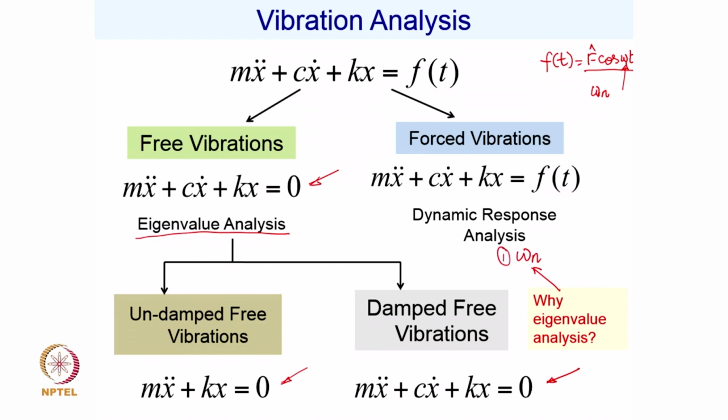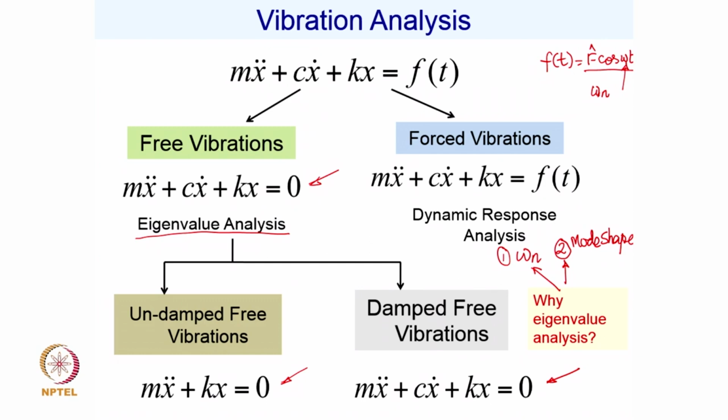Obviously, since we are beginning with a single degree of freedom system, the concept of mode shape does not arise here, but the second most important reason why we do eigenvalue analysis, as we shall see in 2 degree of freedom system later in the course, is that the understanding of mode shapes is important physically as well as, more importantly, mathematically, because we use these mode shapes for analysis purposes. Therefore, mode shape estimation is also an inherent important outcome of a typical eigenvalue analysis.